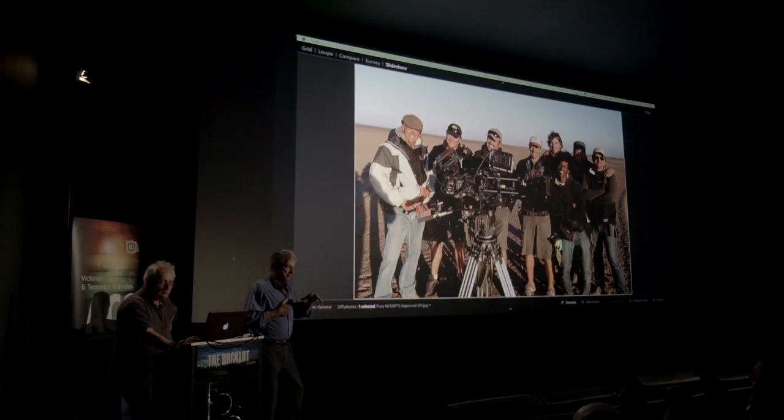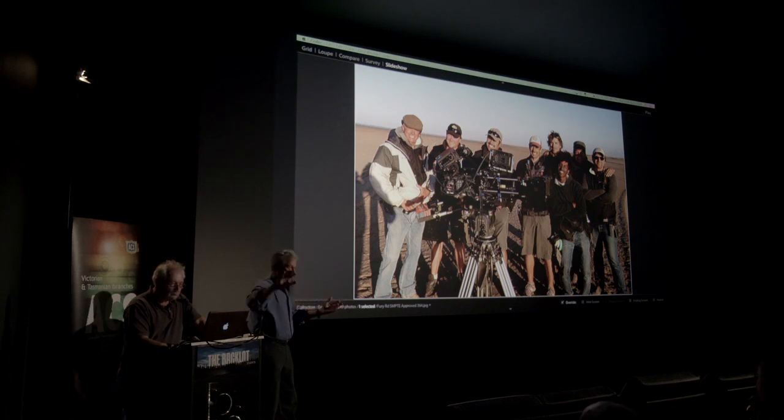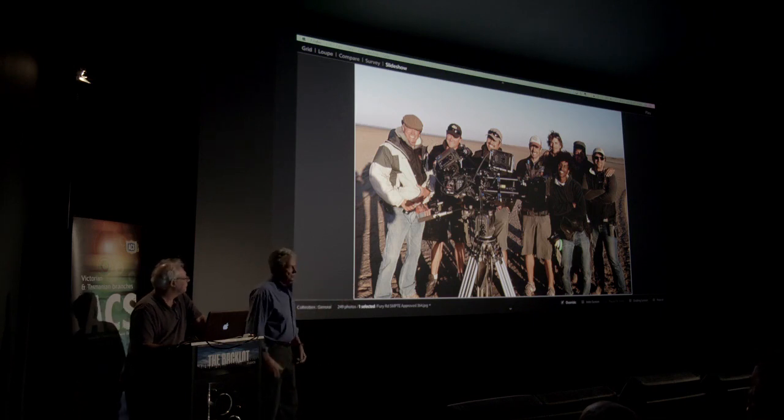I'd love to mention the crew. Ricky and Michelle went to America, and what happened was that Mad Max had come and gone in Sydney, and crews had been booked up and found that they were knocking back all other work, and then they'd go, oh, it bombed, and they'd pull back, and they haven't got a job. So pretty hard on crews like that. It can be very hard.